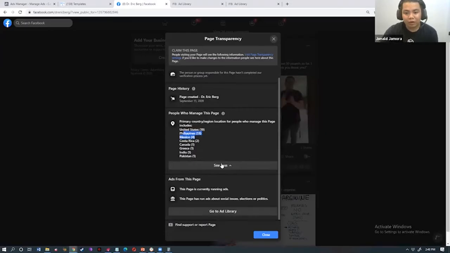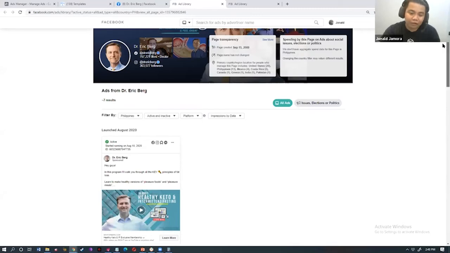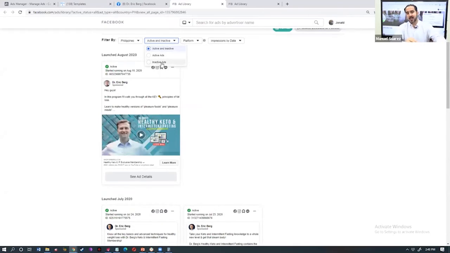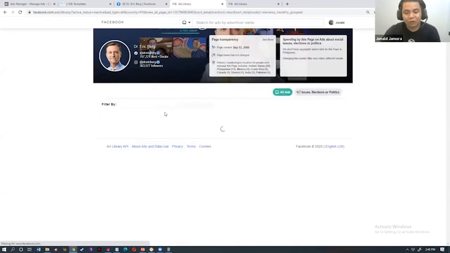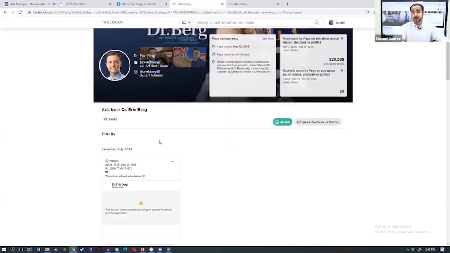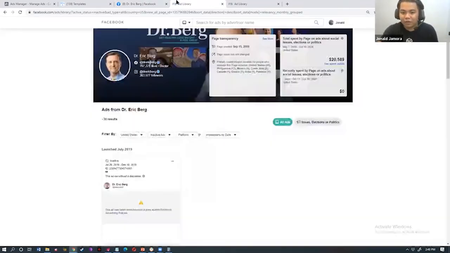So once you click on go to ad library, you will be redirected to the ad library showcasing Dr. Berg. So it's the same place. You still end up in the same place regardless. Yes. You can also view active and inactive ads depending on locations. So pretty much it goes to the same place. This is only applicable if you already have the page or if you already have been following the page.